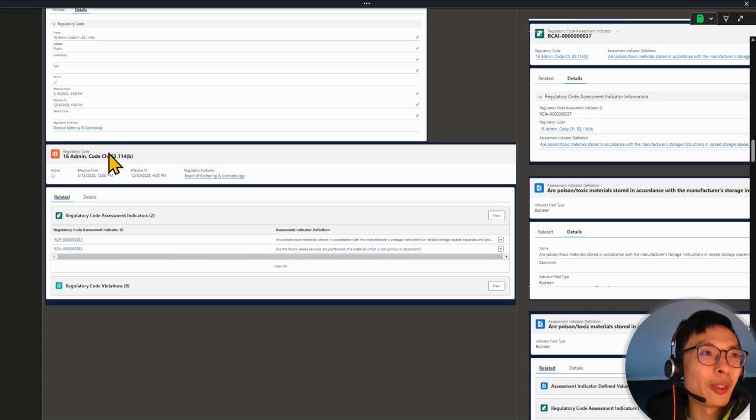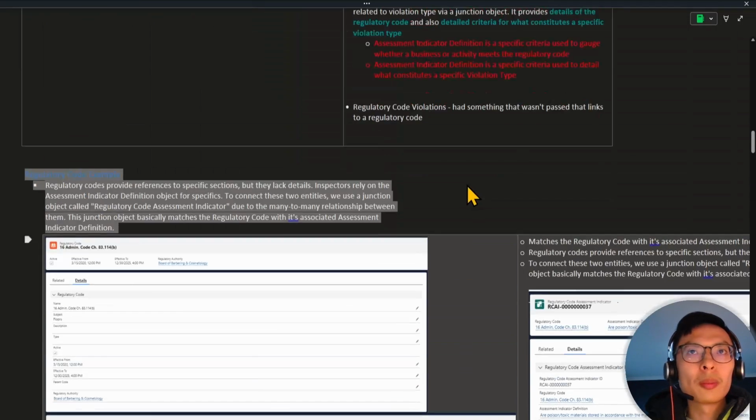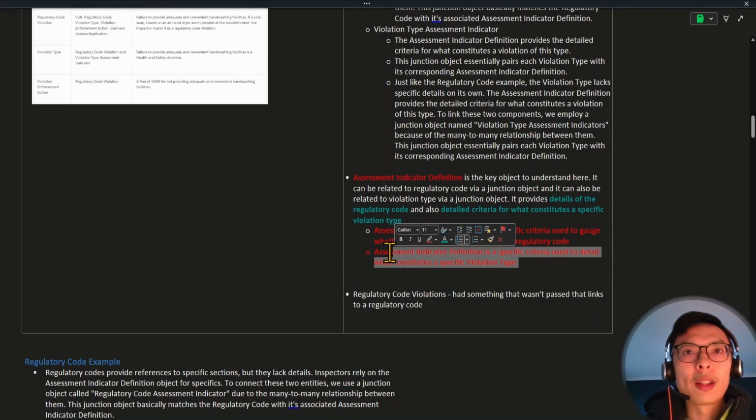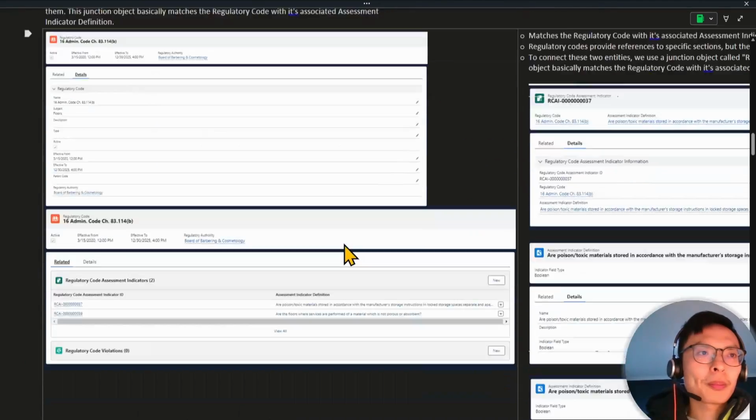You look at regulatory code, and you can look at a bunch of assessment indicator definitions that are used for gauging whether an activity or business is meeting this regulatory code.